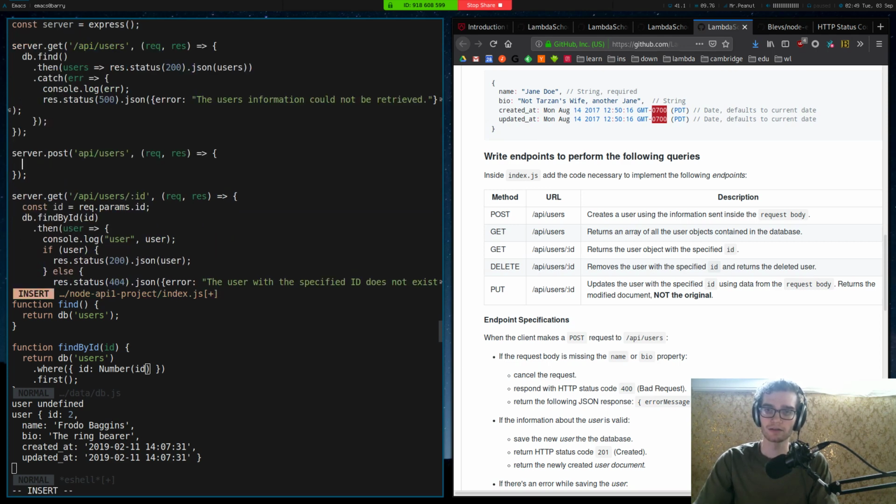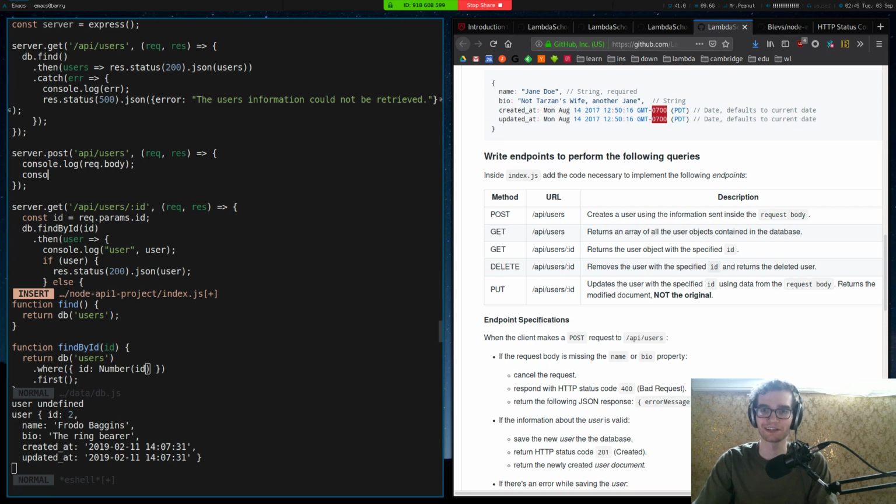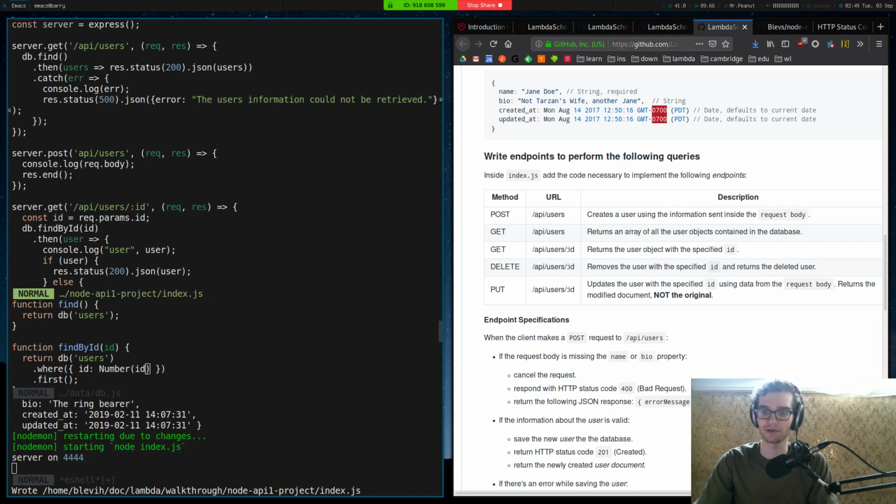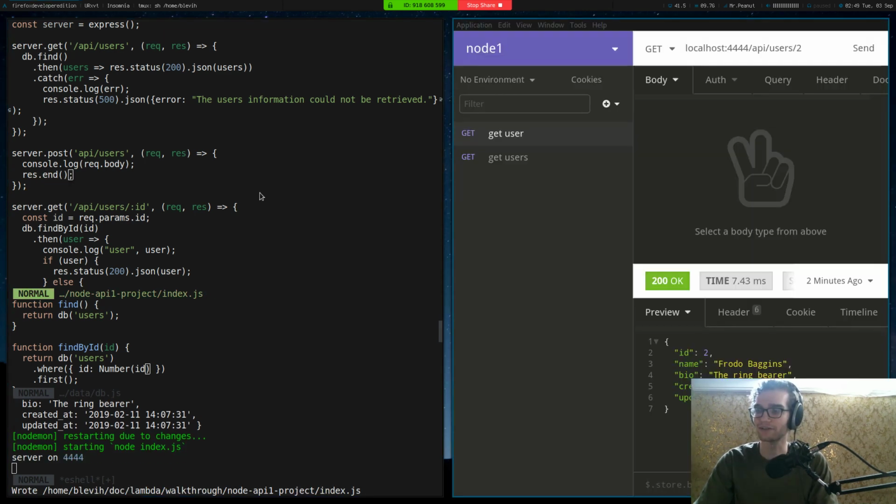And here, I'm going to console.log the request.body. Because when we set up in Insomnia or Postman the request that contains some JSON body, that's going to be placed on the request.body. Or at least it should. This isn't actually going to work. I want you to see this because you're going to do this constantly. And then I'm also going to pop in my res.end so my request doesn't hang out forever.